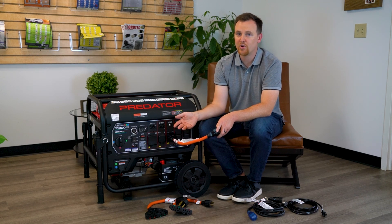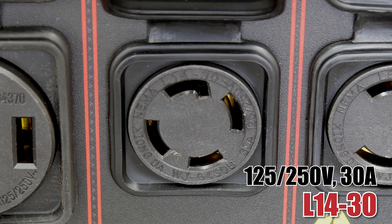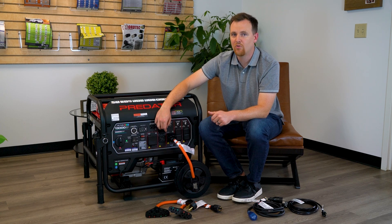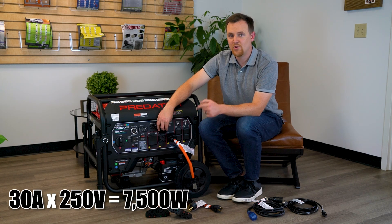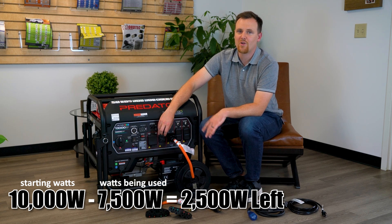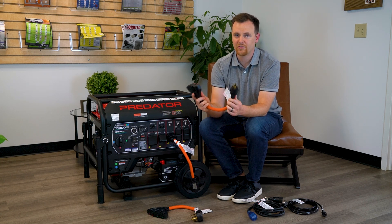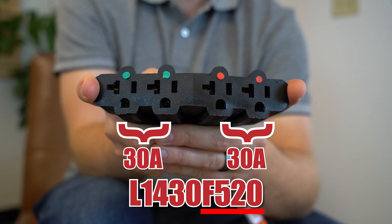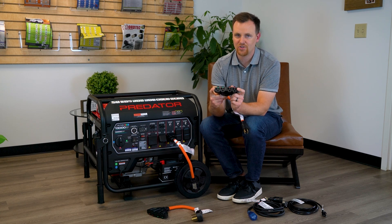You can also use the next outlet, NEMA L1430, but to a very limited capacity. This is a NEMA L1430 — it has two hot wires capable of putting out 250-volt power and has its own duo 30 amp breaker. With the generator having 10,000 running watts, the L1430 can power many different things. L1430 outlets are capable of handling up to 7,500 watts on their own. If you were to max out this outlet you'd still have about 2,500 watts left. You're able to connect an L1430 to F520 adapter, available in different length variations, which allows for four 520 or 515 plugs. The green set of dots allows for up to 30 amps of power and so does the red set of dots — each set of dots represents a hot wire. A common misconception is that the hots combine to create up to 30 amps, when in reality each hot is capable of carrying up to 30 amps.